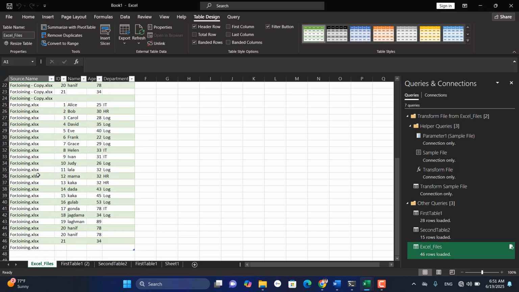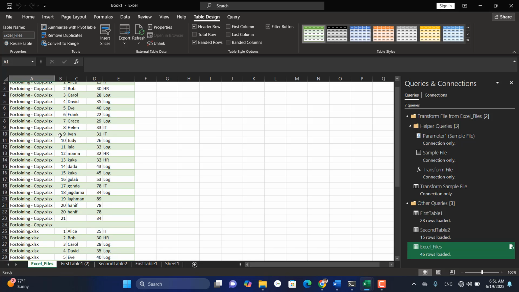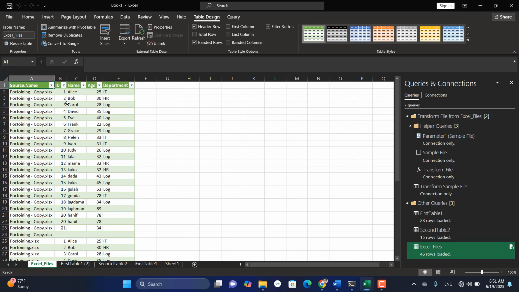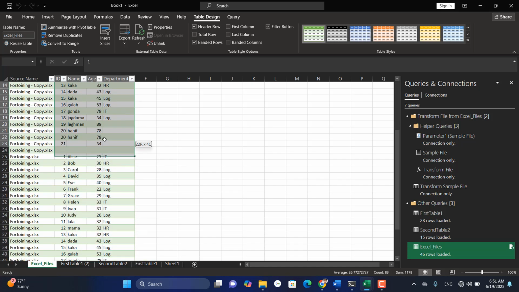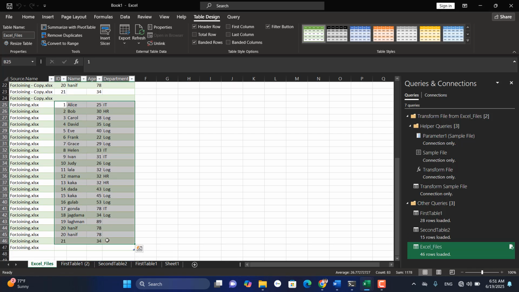One is the original file, the other is a copy. So from here to here, these are the records from the copy file, and these are the records from the original file. That was the combined files concept.